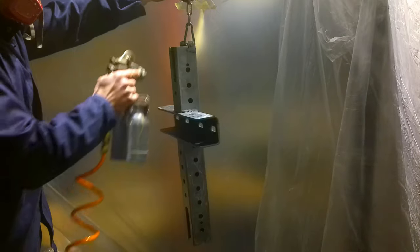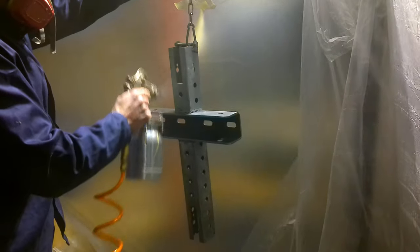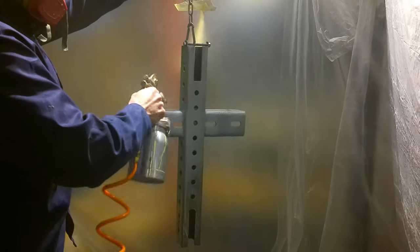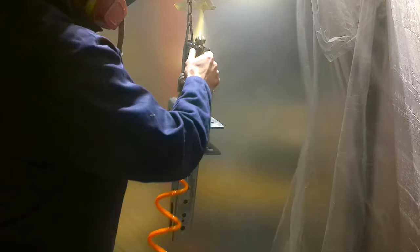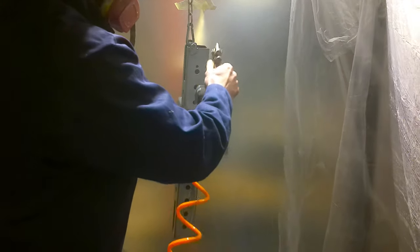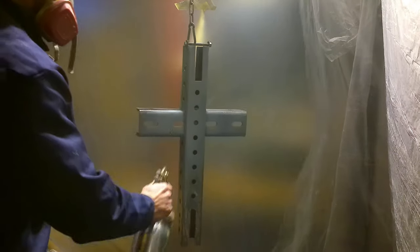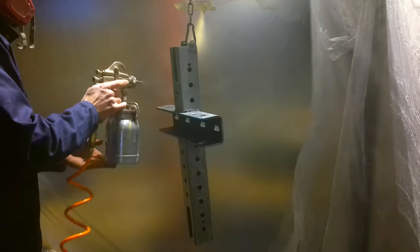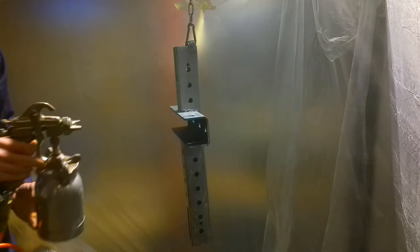So what I did was I got a primer and I made sure that it would work in a paint gun. I'd actually never used a paint gun before, but I got this one from my neighbor across the street and I wanted to test it out. So I did. And I'll tell you what, it is way better than using aerosol paint cans. Number one, there's not a lot of smell. Number two, it goes on a lot smoother. I didn't have really any drips just because it comes out so fine once you get this thing dialed in. It is definitely an improvement.